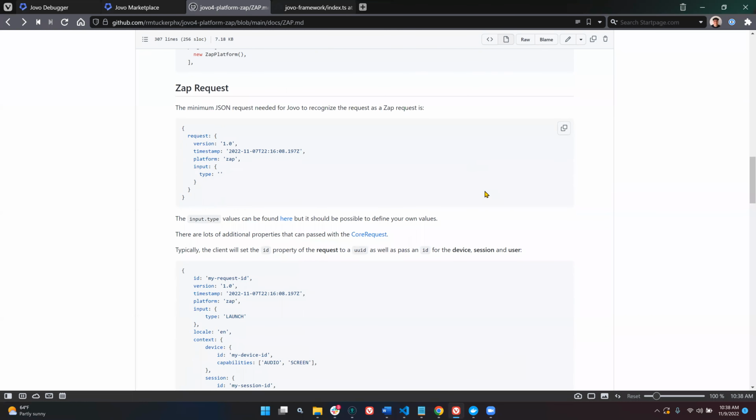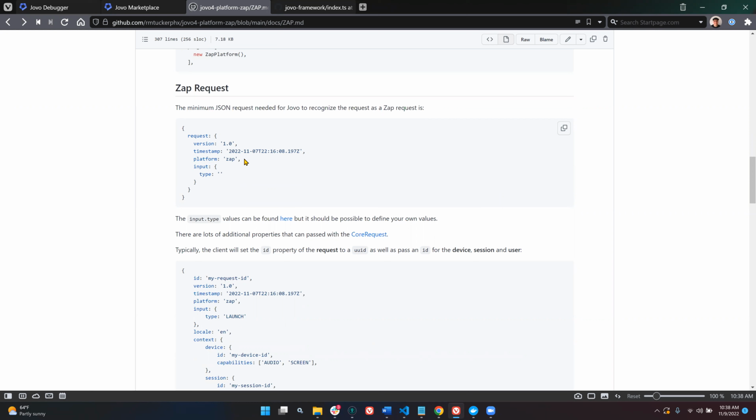Now, what is the minimum JSON, and what is the structure of that JSON for a platform that you create that's based off of CorePlatform? So the requirement is that it needs to have a request object that has a version, a timestamp, a platform, and the platform has to be whatever the platform is, like in this case, Zap.